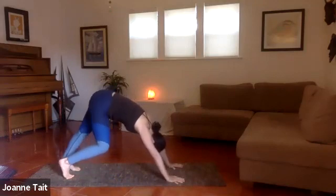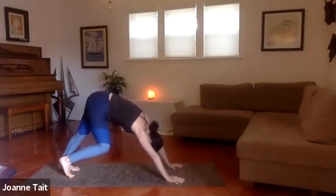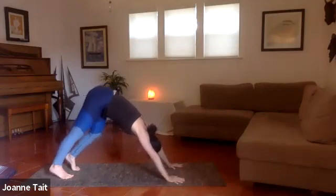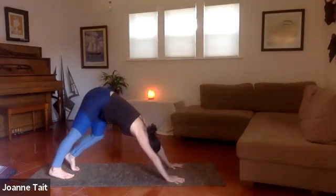Walk your dog out so you relax the head between the arms. You wanna be in an inverted V here. So you want the tailbone to lift toward the sky as you pedal your feet out. Nice deep breath. Ooh, nice ankle pop.